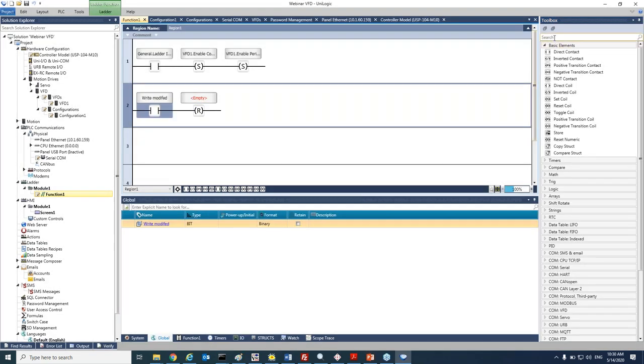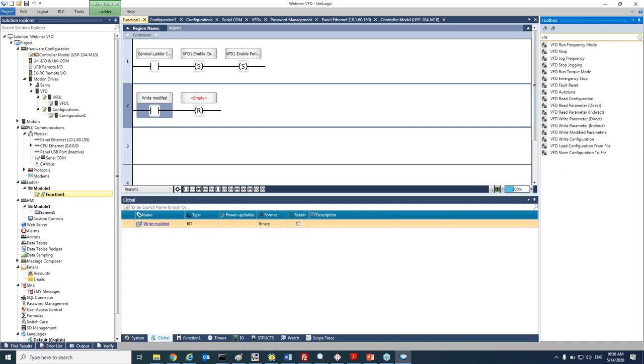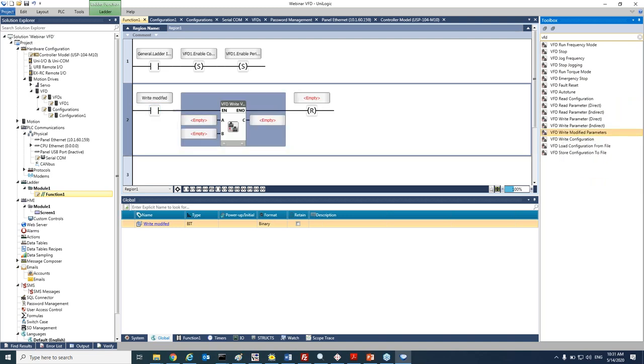Okay, and if I go to the toolbox and write VFD, as we saw in the presentation, I have all the options for the function blocks for the VFD. I will select VFD write modified parameters, put it here, copy my tag for the reset, and here, let's see the options that we have.